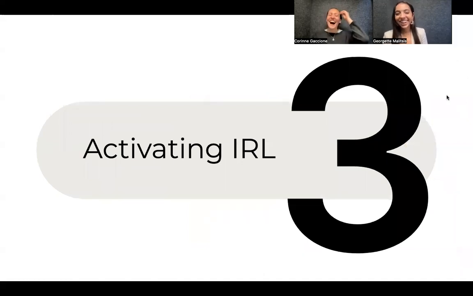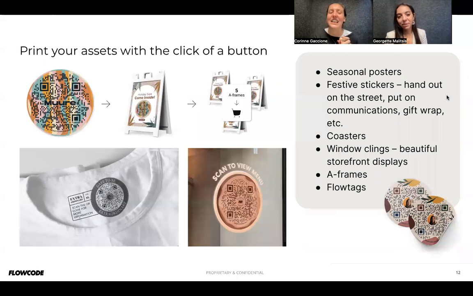Awesome. Next, just going into activating in real life. We like to say getting your codes out into the world is the best way for you to become successful, and increasing the amount of entry points that people can engage with will make sure that they're interacting with your social media and touching your Flowpage and everything that we've talked about up until now.